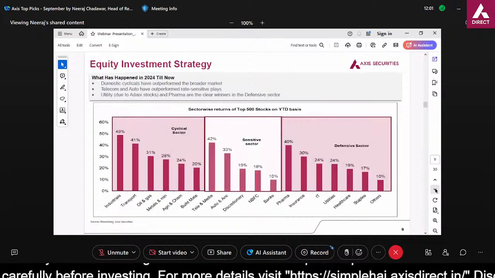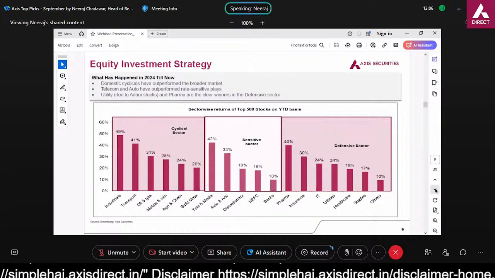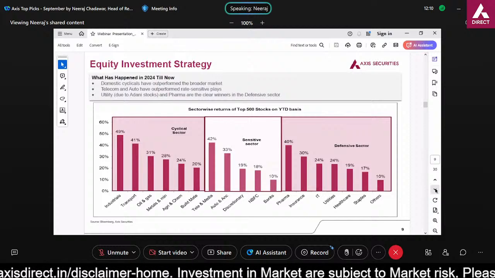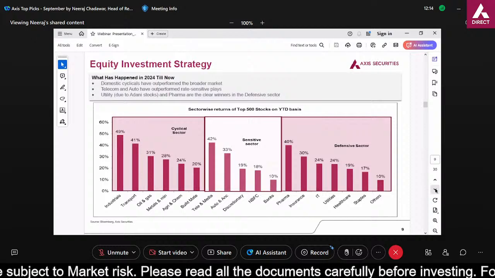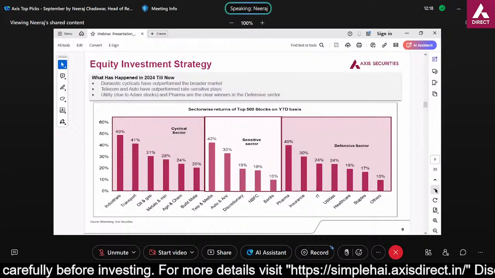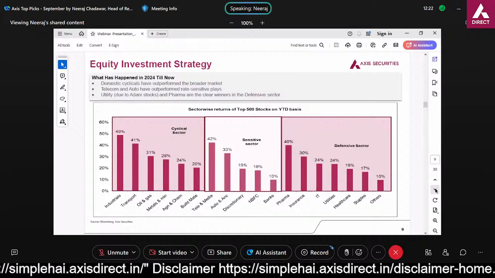What has happened till now on a YTD basis? The defensive sectors were on a backseat till 2 to 3 months back. In the last 3 months, we have seen a good comeback of staples such as FMCG, utilities, IT, insurance, and pharma companies. This trend is likely to continue for the remaining part of the next one quarter.